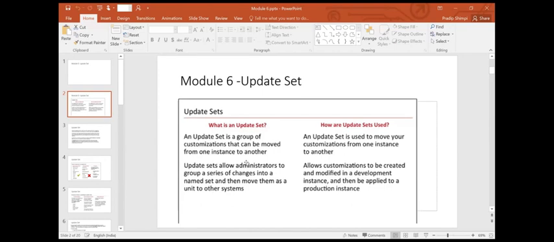So that is how it works. An update set is used to move your customization from one instance to another, and allows customization to be created and modified in a development instance and then applied to the production instance. Okay, clear what is update set? Yep.